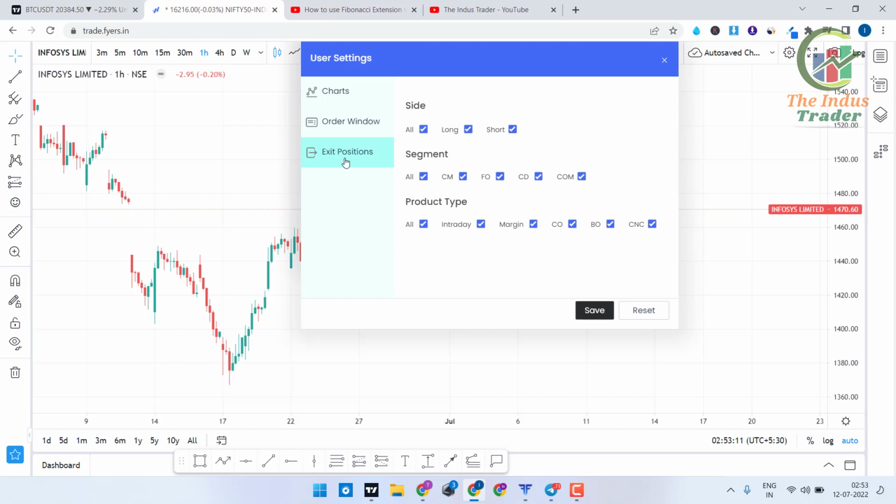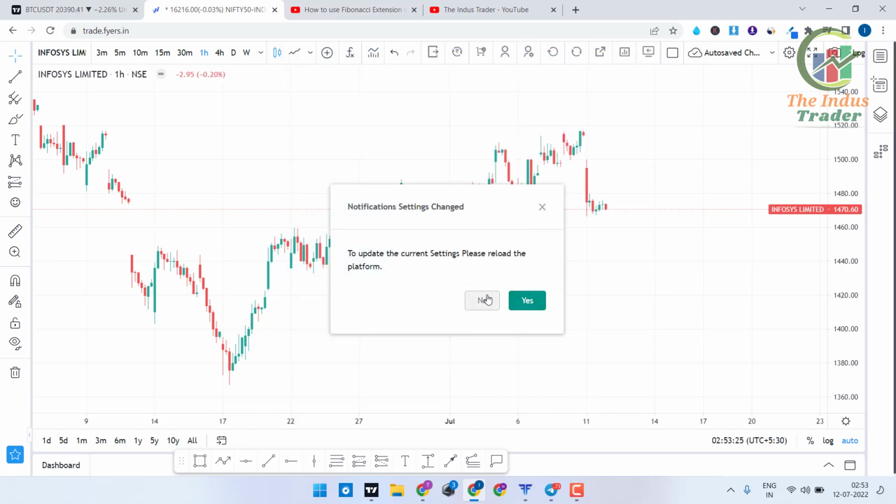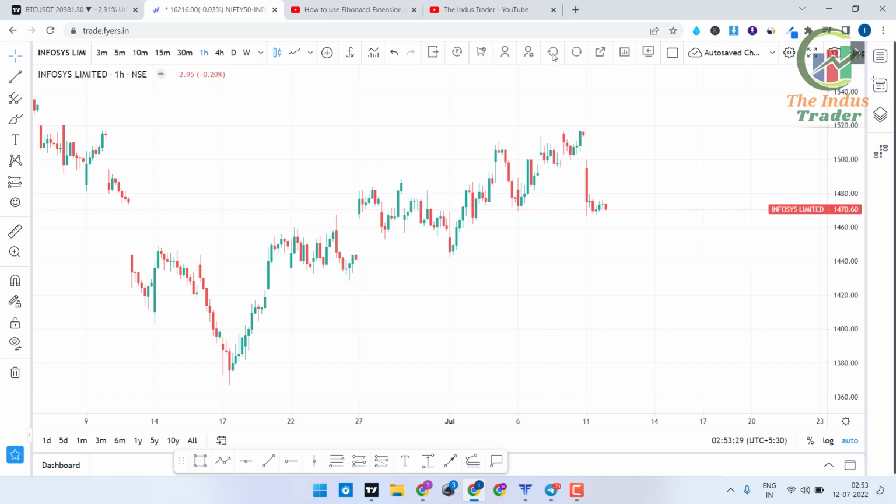And coming to exit positions, as I showed you, you keep everything like an emergency exit for us, or an emergency window to get out of the trades. So simply click on save. And you can click on yes, or else no. This is one thing which will reset the chart. For example, if you have any Wi-Fi issue or anything, we usually press refresh here. Rather than that, you can also click here, which will refresh your chart from here.